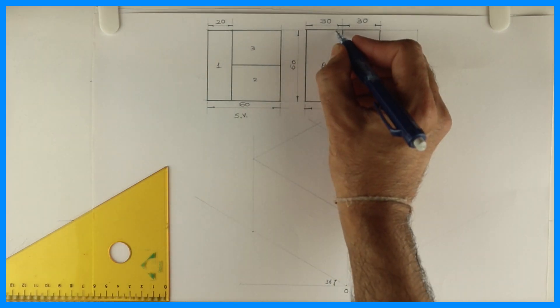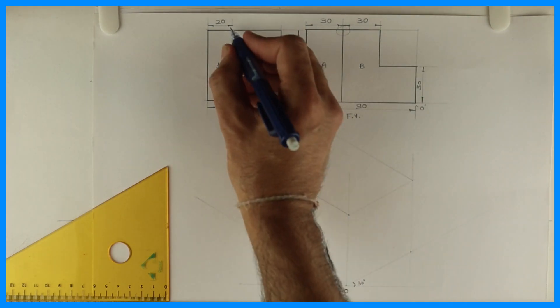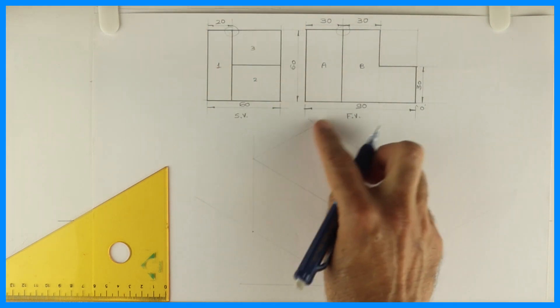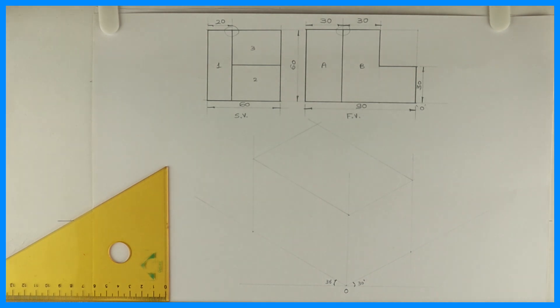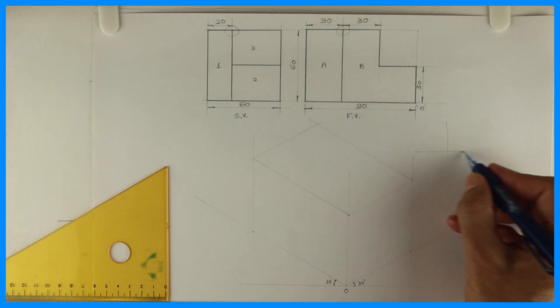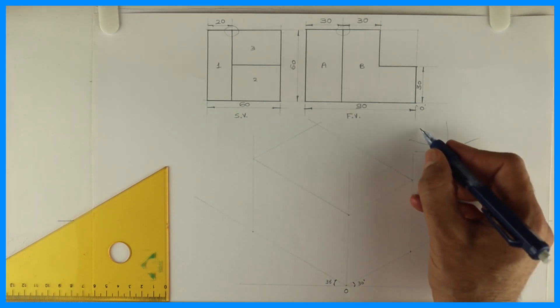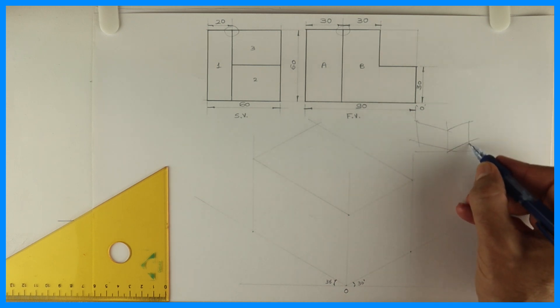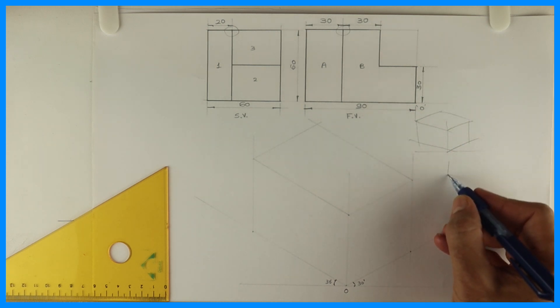Now if you see in this, we have T. See this concept T, but we don't have top view. So what we will do, we can't start directly because we don't know which one is nearer to us, which one is away from us. So we will go with two possibilities.